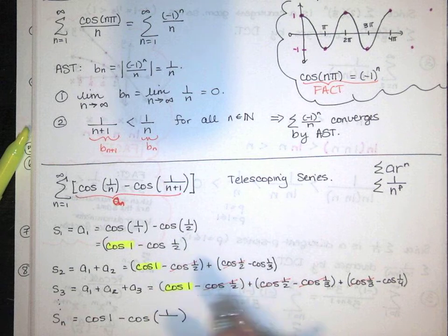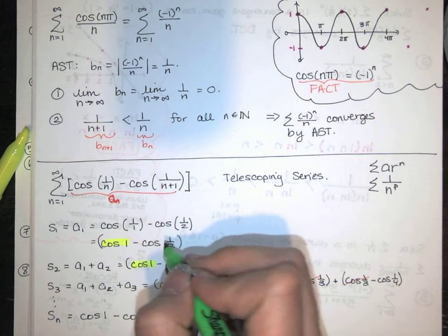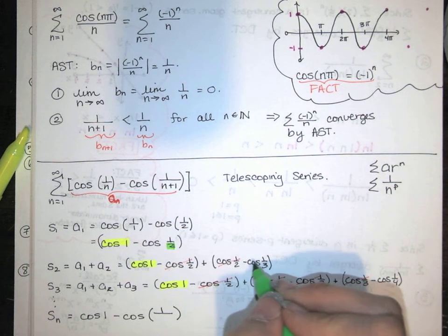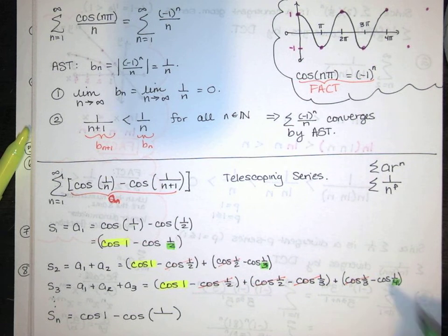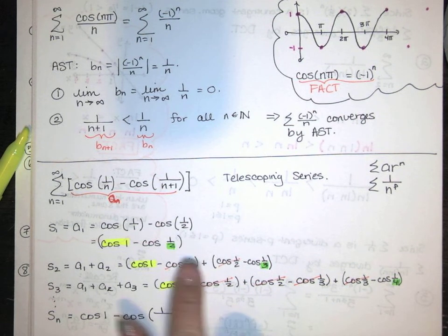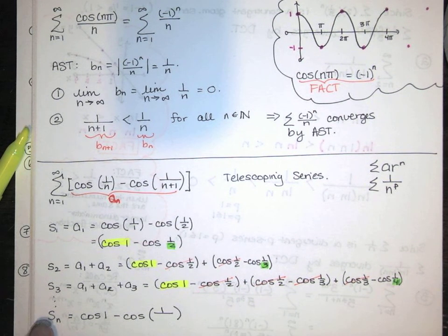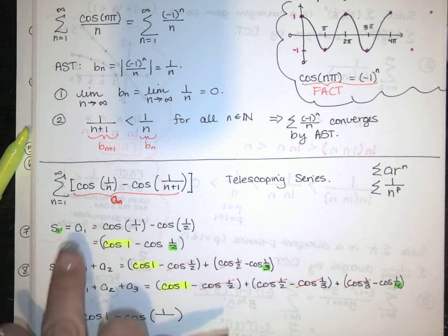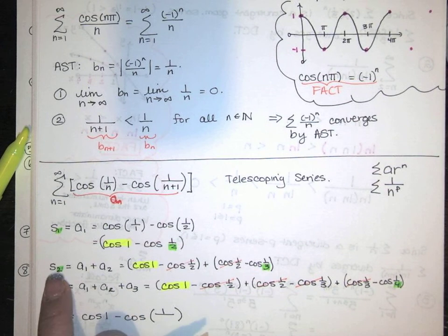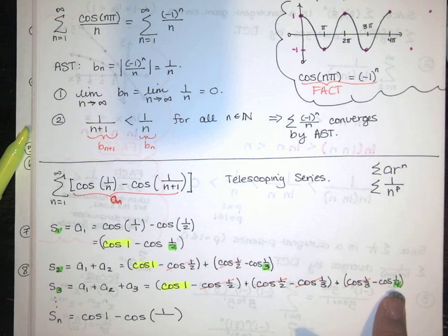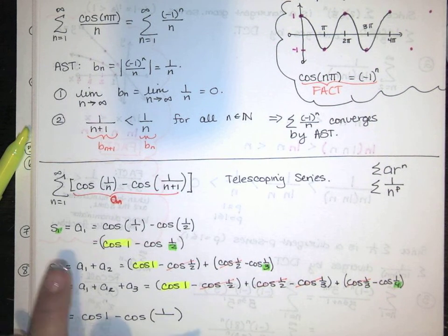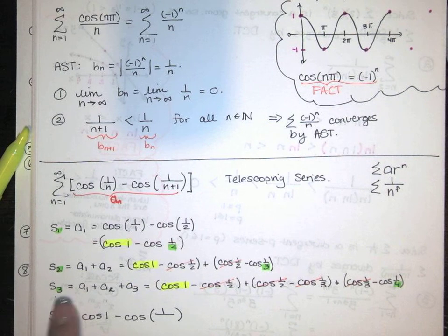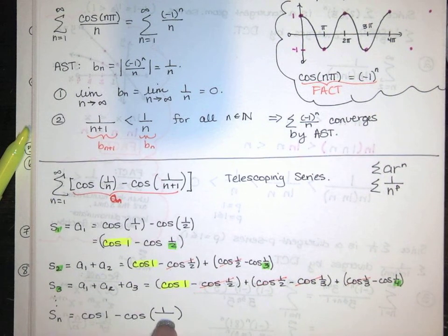That's the same. But then I want to look at this denominator. I've got cosine of 1/2 and cosine of 1/3 and cosine of 1/4. And I want to think about that number that's changing, 2, 3, 4, and how it relates to the subscripts over here, 1, 2, and 3. When that's a 1, that's a 2. When that's a 2, that's a 3. When that's a 3, that's a 4. So it looks like this is always one more than this. Let's check. Is 1 plus 1 2? Yes. Is 2 plus 1 3? Yes. Is 3 plus 1 4? Yes. So if this is n, this should be an n plus 1.